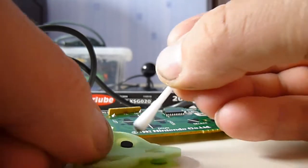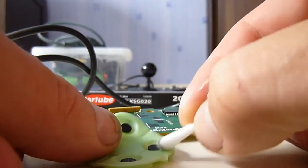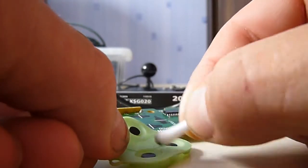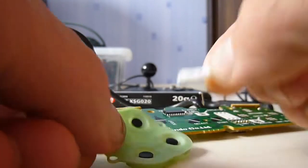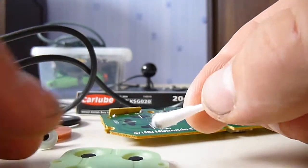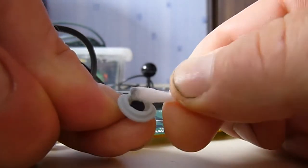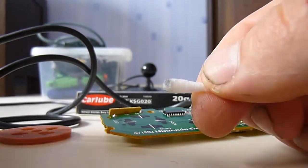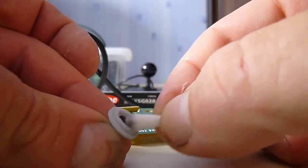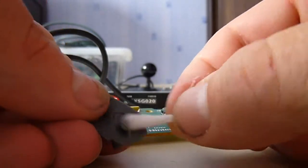I do tend to pick up a lot of old controllers when I see them out and about, if you can get them at a bargain price, because the older these things get the more obsolete they become, and if the parts are interchangeable, it's always a good thing to have a few spares knocking about. There's nothing worse than trying to play a video game and your controller's busted or getting intermittent connection on there. It's really no fun at all.